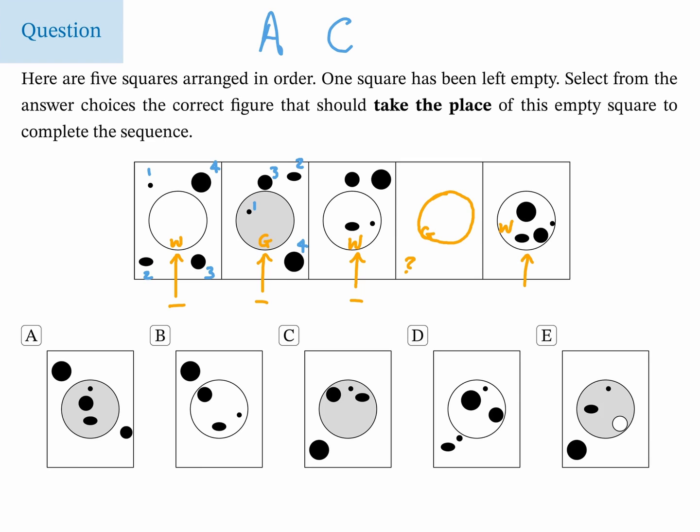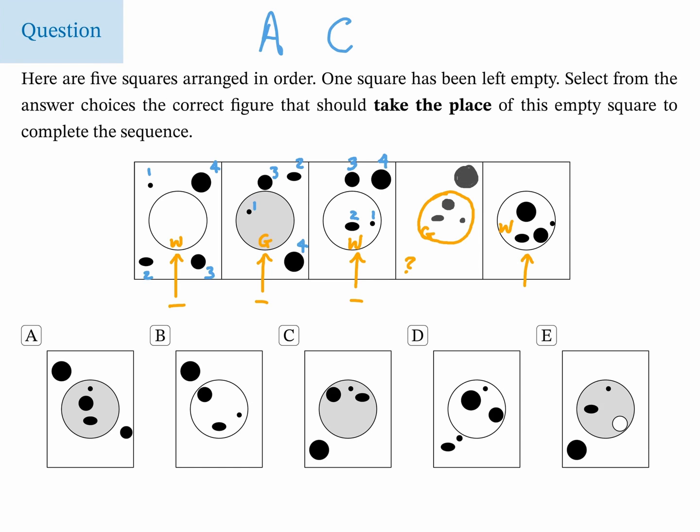In the third figure, what we notice is that 1 and 2 are inside the big circle, but 3 and 4 are still outside. So it looks like more and more of the black shapes are being taken inside the big circle, starting with the smallest, and as we go consecutively through our figures, what we would expect is the first small black figure inside, the second one inside too, and here we'd expect the third black figure to be inside as well. But we'd expect the fourth and the largest one to still be outside.